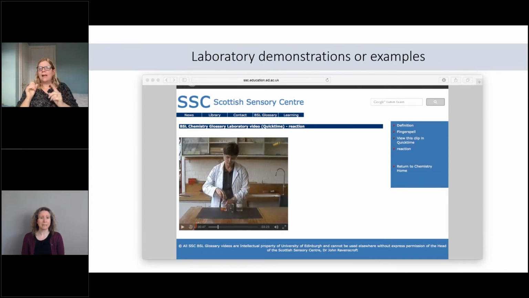Just recently, we realized the importance of the signing is actually not just for deaf young people. It really helps scientists generically, for young people generically, to understand the concepts, particularly when they're quite abstract. Sign language really helps. So we're researching now into whether the signing of these concepts will really help young people to develop their understanding. So that's another talk for another time. Next slide, please.